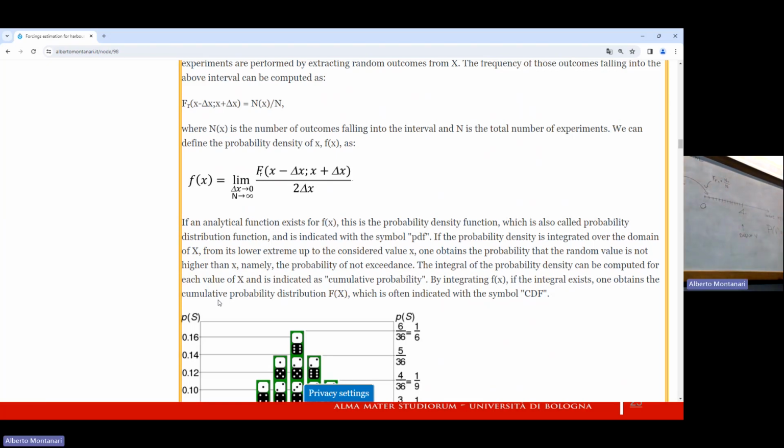Okay? And then, in order to estimate the density, since this frequency is like a probability, we divide by the size of the interval. And we get the density. Now, why the density? I said it is interesting because if I want to compute the probability of the variable to be lower than 4, I can compute the integral of the density. The density, remember, was obtained by dividing the frequency by the length of the interval. The integral of the density is obtained by multiplying the density by the length of the interval, so I get back to the frequency. And the integral is a sum, so it's the sum of the frequencies.